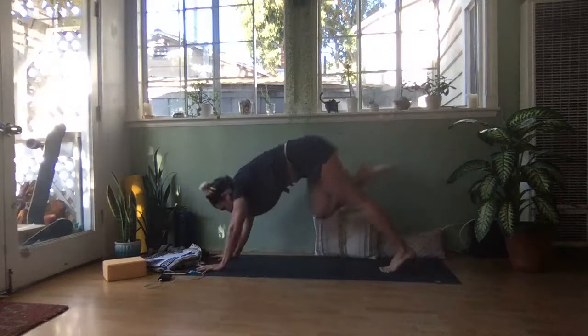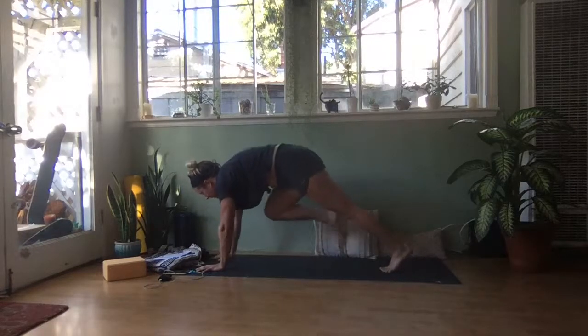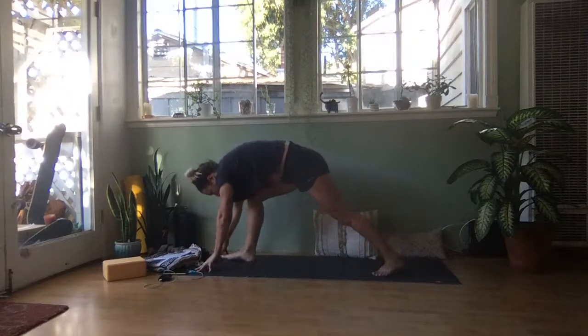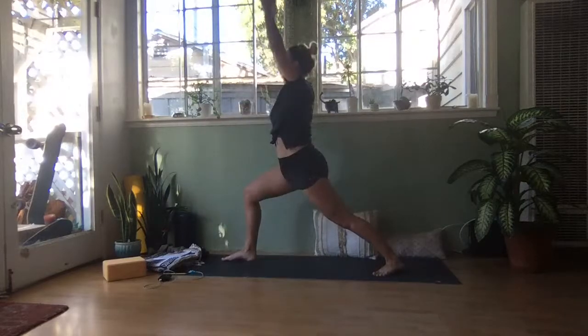And then exhale, take your knee to your chest. Hold for a moment, take an inhale breath. And then exhale, place it between your hands. We're setting up for warrior one, so widen the stance if you need to. Drop the left heel down, 45 degree angle on the left foot, and rise.